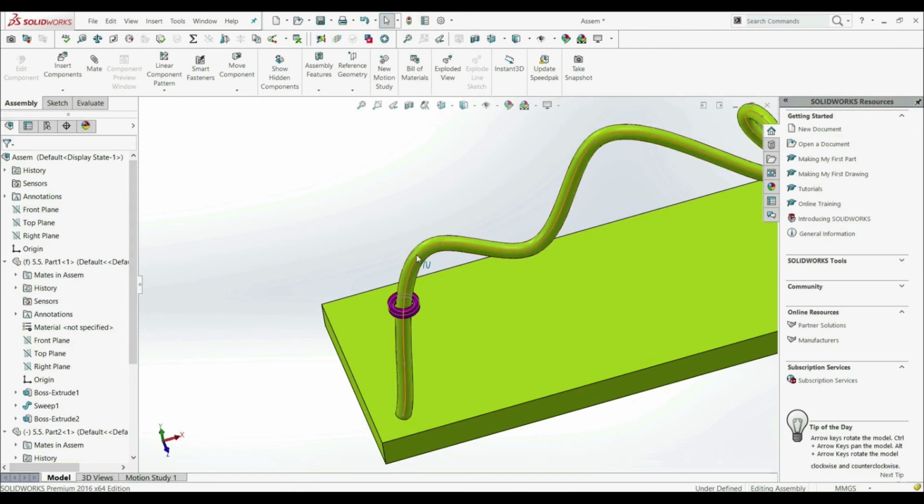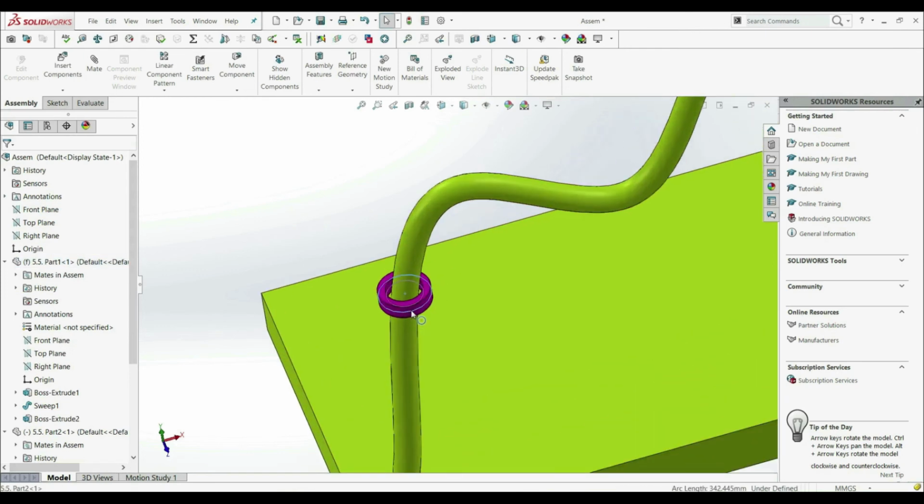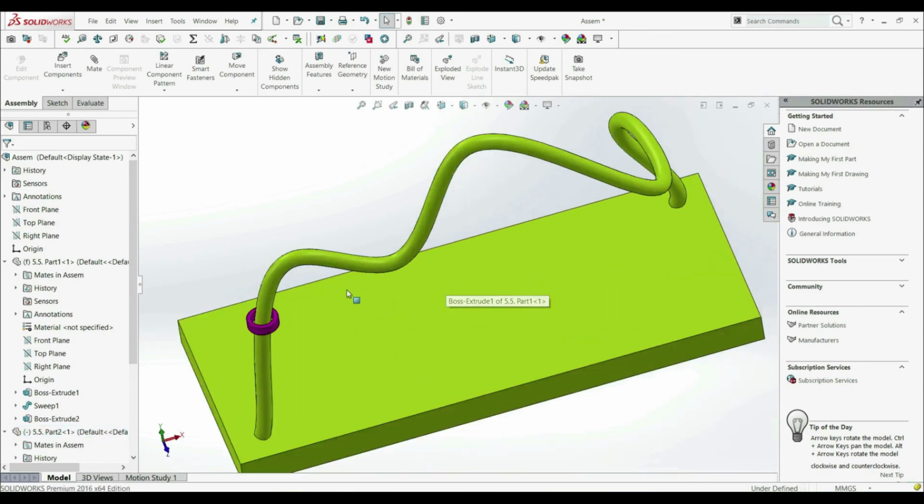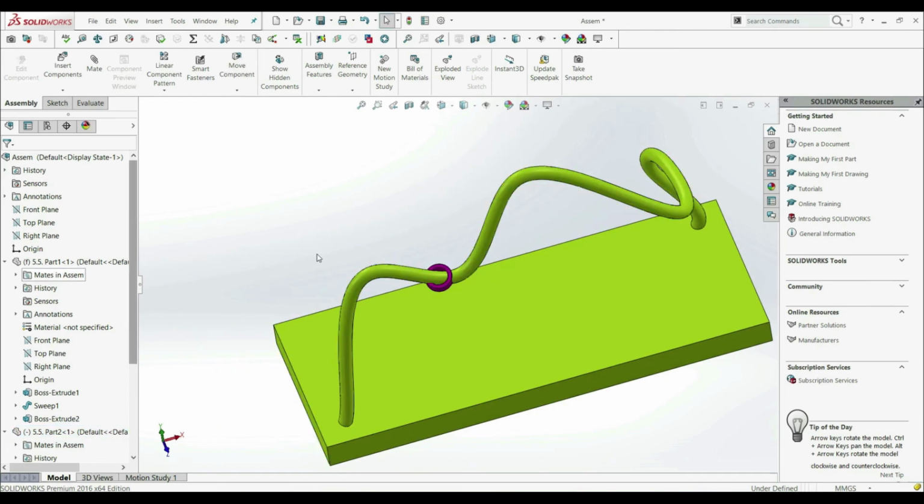Now let's click on this 3D sketch again and let's hide it. Let's click on this sketch here and let's hide it like this. And now we can try to move this ring along this path like this. And this is what we want to achieve. But one thing, if you notice, this ring follows this path, but it rotates along the center point. But for example, we want to constrain that rotation.